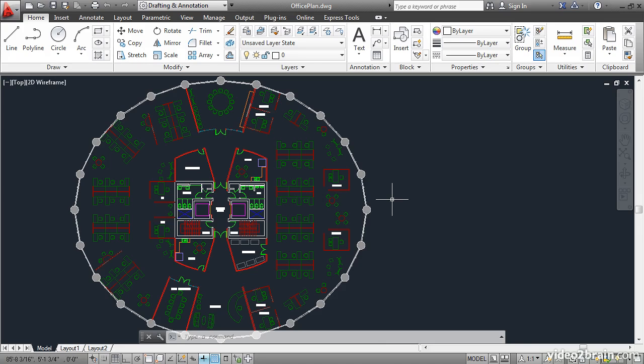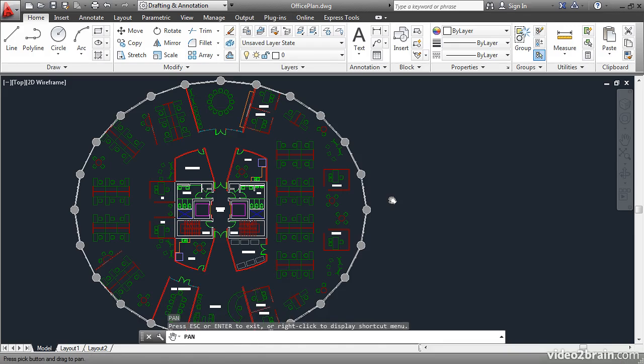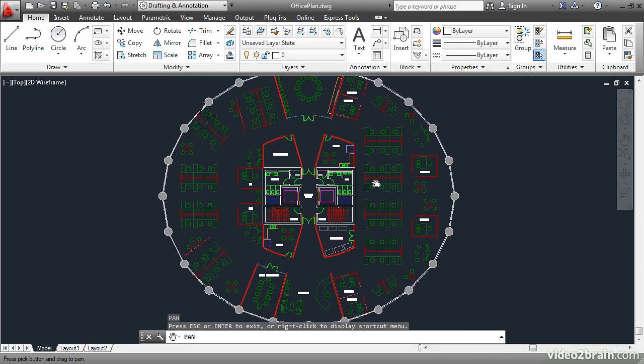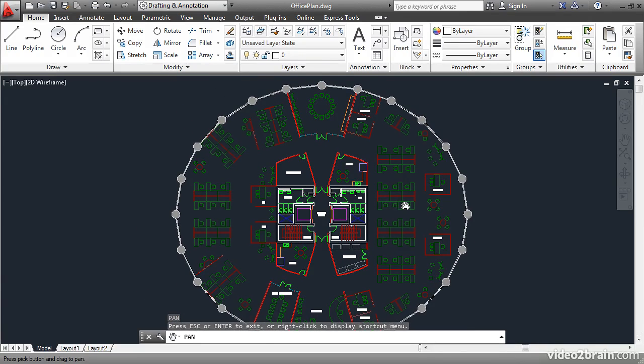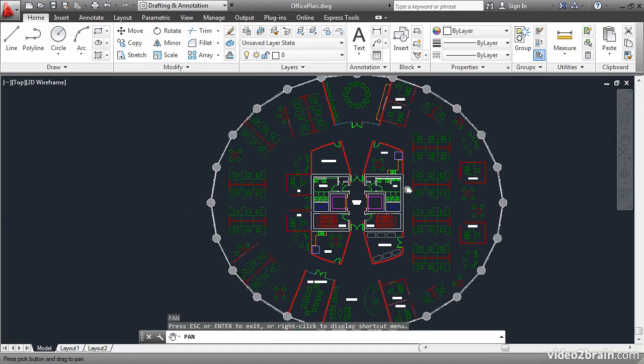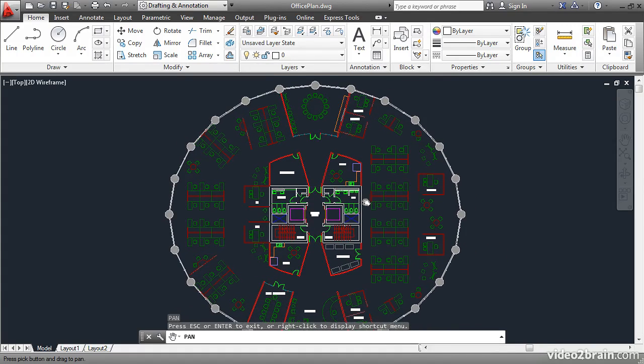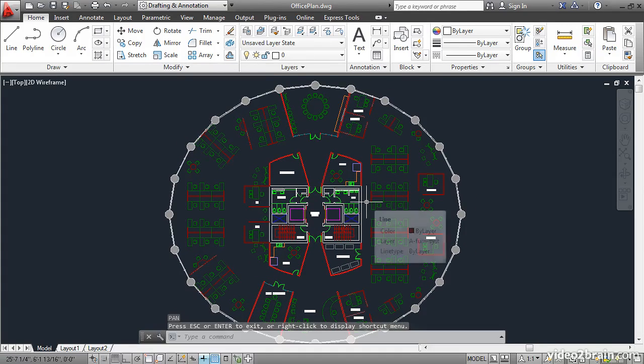There are two commands used to navigate in 2D, Pan and Zoom. Type P for Pan and press Enter. The way that Pan works is simply by dragging with the left mouse button on screen. This changes the viewpoint. In other words, it moves the camera that you're looking through, if you will. It does not transform the geometry relative to the coordinate system. You can pan in any direction simply by dragging the mouse. I'll press Enter to end the command.